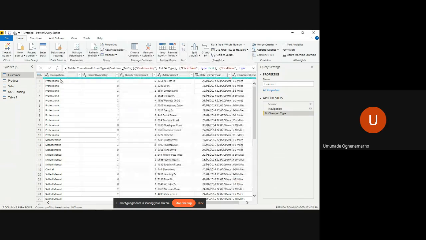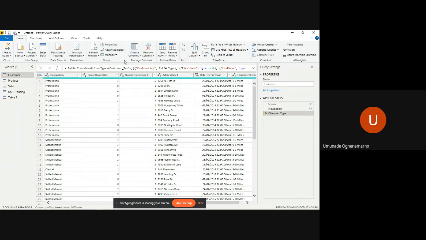Now, all these are under properties. The advanced editor uses M code to write our program, our data. So here we have two languages that are majorly used, M and DAX.